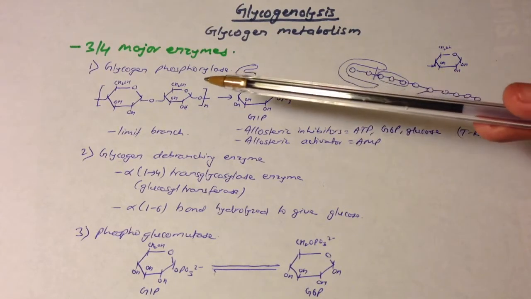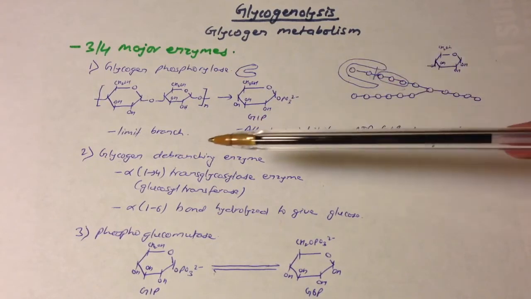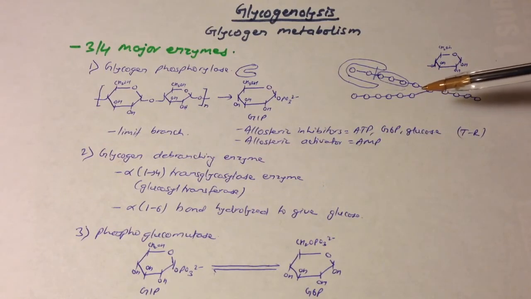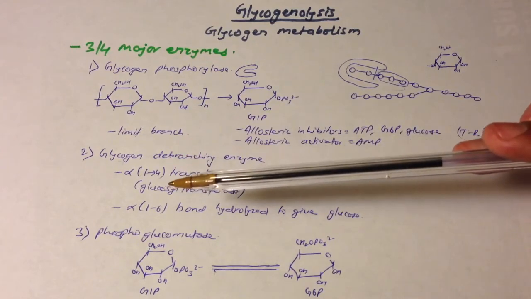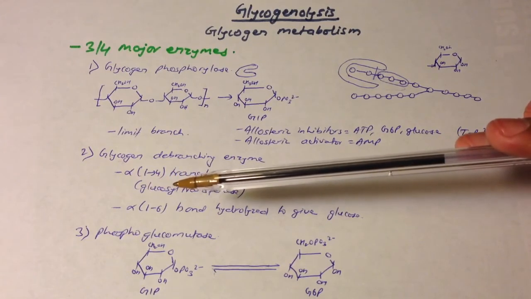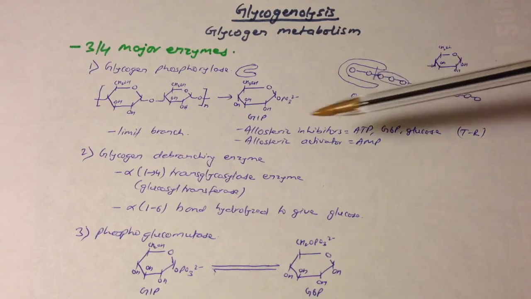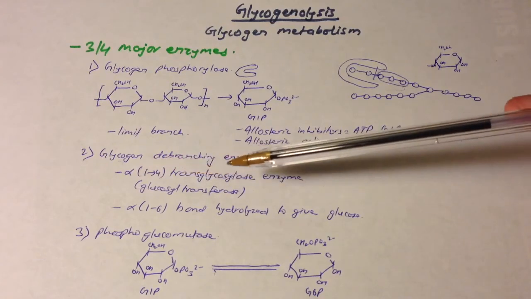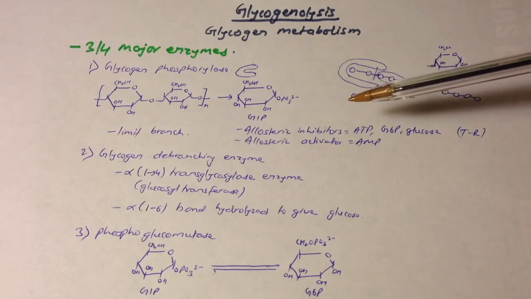You can see one difference. Glycogen phosphorylase makes glucose 1-phosphate by cleaving the bond, but glycogen debranching enzyme makes glucose by cleaving the alpha 1,6 bond. And glycogen debranching enzyme can also be called glucosyl transferase. Glucosyl just means 1 glucose unit, and you can see how it transferred these 3 glucosyl units. Or it can also be called alpha 1,4 transglycosylase enzyme because it makes an alpha 1,4 bond right there.